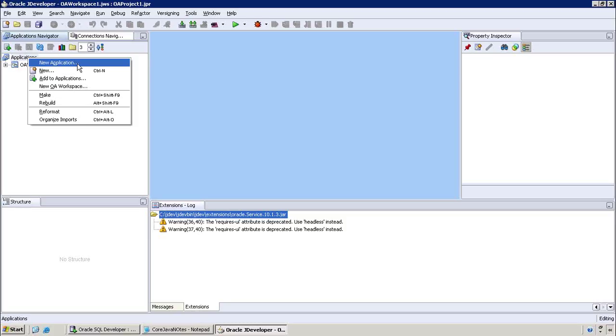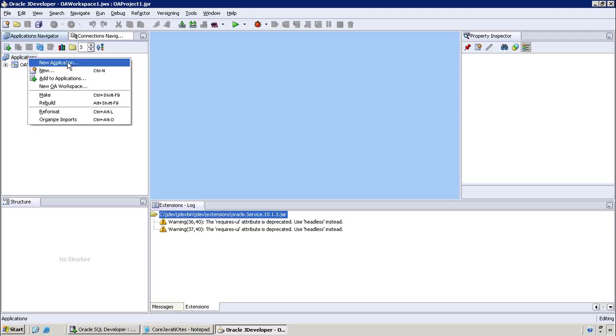Oh, okay. So for Oracle applications, OA framework, the workspace has to be defined and then you have to go with a new project. OA workspace is only for OA specific ones. If it's a normal Java application, either way you can go. Either you can create a new application or you can directly go with a new OA workspace also. Still it works.